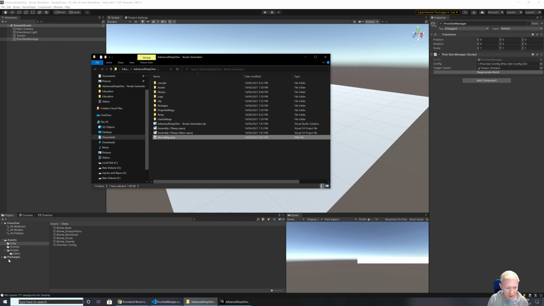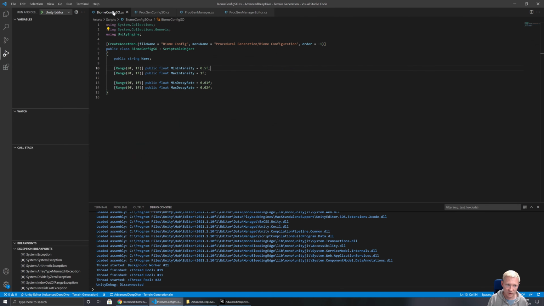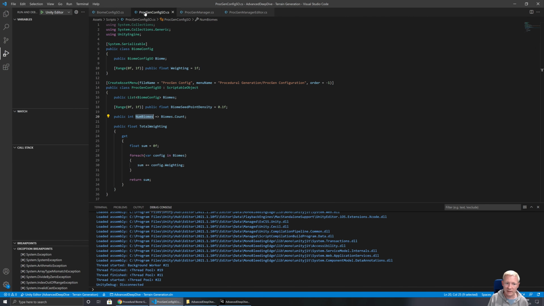So the key things in terms of how we've been structuring this: we are using scriptable objects to house our data outside of the level, and their purpose is just to hold logic. The stuff that's sitting in the level is just links to those sets of data. And we've intentionally split things out. So we have this idea of a biome, and the Procgen config holds those biomes and the weightings, so we could have different environments use those same biomes, but with different weightings. So we're trying to keep information being stored where it needs to be.